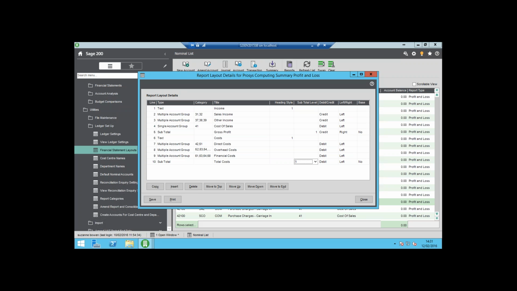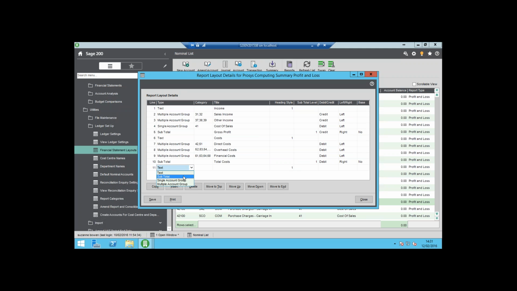And the subtotal level, I'm going to leave at subtotal level number 1. What that means is that Sage is going to read back through all my subtotals until it comes to another one, sees that that is the same level, and it will stop at that point. It won't include that previous subtotal in this particular subtotal level. Again, it's normally a debit, and I'm going to show it this time on the right-hand side of my report and continue to the next line.